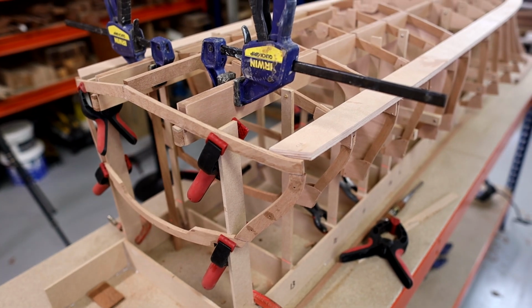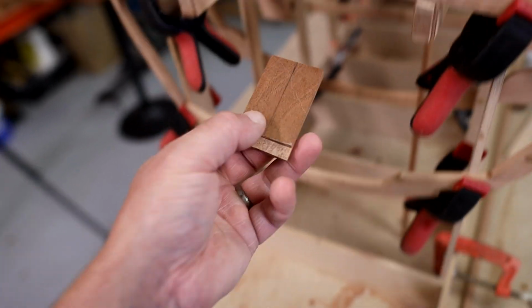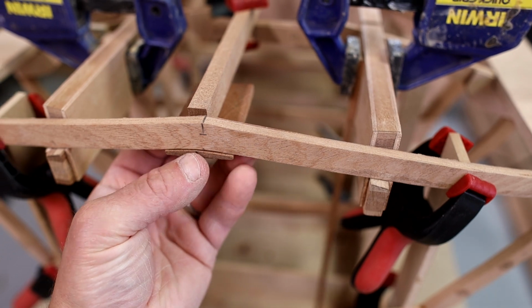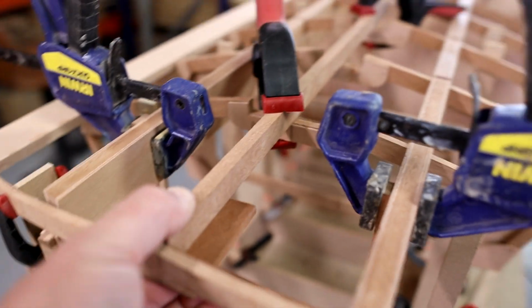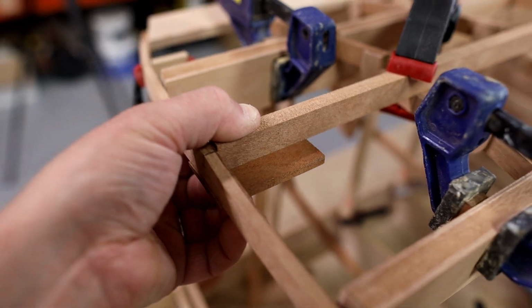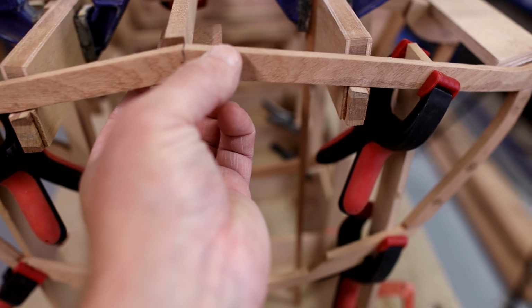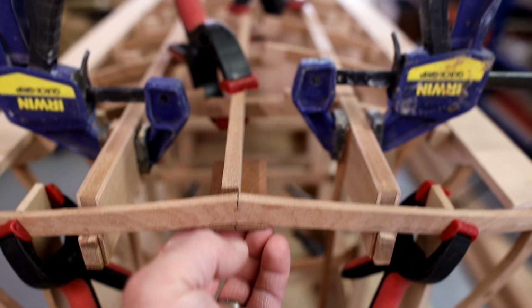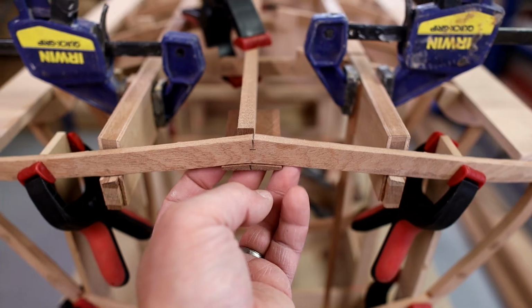So now what I'm going to start to do is to mark some of the cutouts. So we've got the keel pad piece cut that we did before, and that's going to go into the bottom section of the transom framing here, sit into that little V, and then it's going to line up with the bottom run of our keel. So I've just got a temporary batten in there at the moment, but that's how that's going to land. So I'm going to get that glued onto the transom, and once that's on, we'll be able to start to cut out this notch here in the framing that's going to receive our proper keel, and we'll do that next.